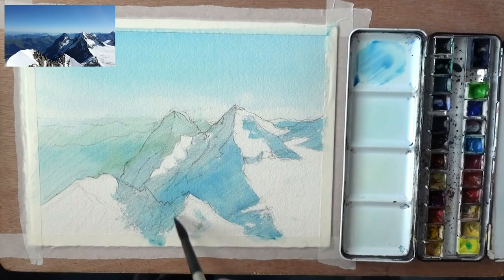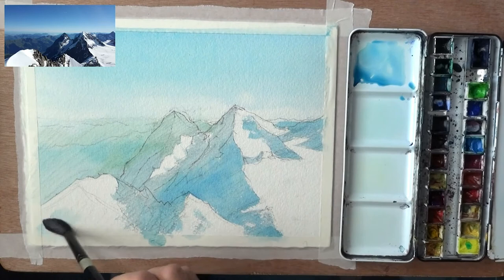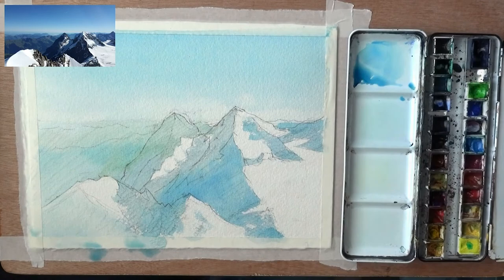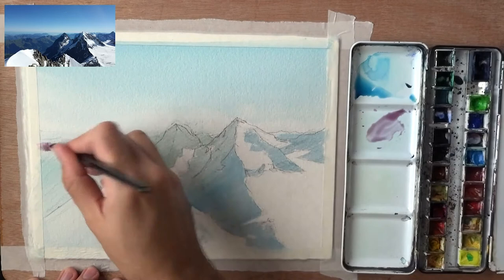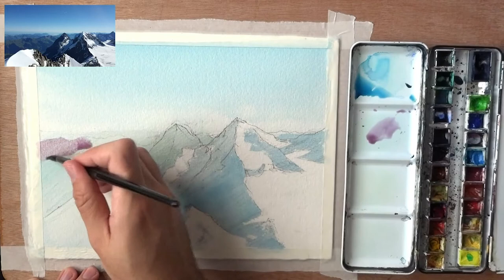It is so easy to sometimes ignore the basics and go straight to the more complex stuff, when in fact you do need to work on them and improve. Because they seem basic, it's easy to glance over them. With watercolor, a classic example would be wash control — how you control the amount of water and paint in the brush, which really influences how the paint handles on the paper. Once you can master the levels of wetness from 0 to 10 — where 0 is completely dry and 10 is soaking wet — you're in a much better position to paint what you want. So figuring out what the basics are and attacking those on a daily basis is the first thing.